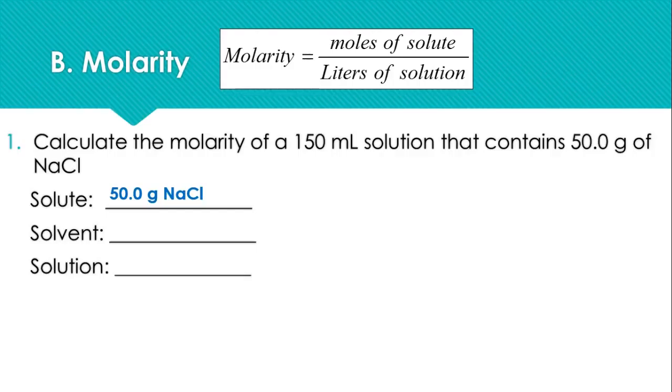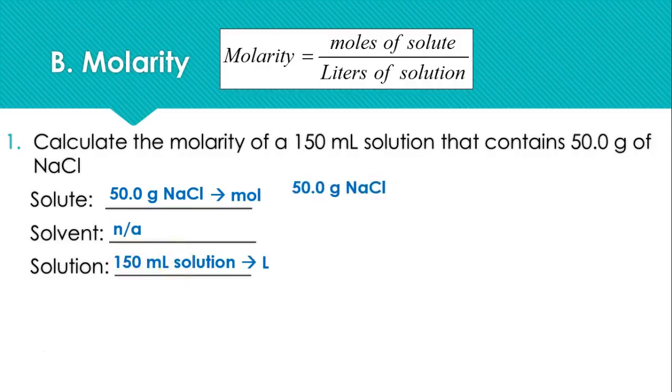Solvent, we can assume that this is water, but if we look at our molarity equation, it's solute and solution, so we really don't even need the solvent, so we'll just put N/A, not really necessary. For solution, it says we want 150 milliliters of that solution. Okay, once you identify what you're working with, then you want to make sure your units are correct according to your equation. So we have solute in terms of grams, and what we need is moles. So we'll change those grams into moles. For the solution, we need liters, and we have milliliters, so we'll need to change that into liters.